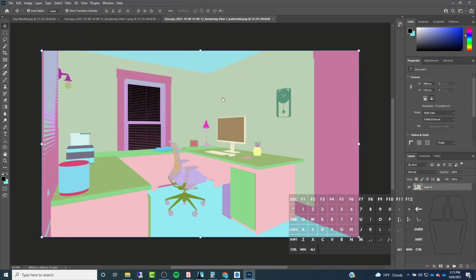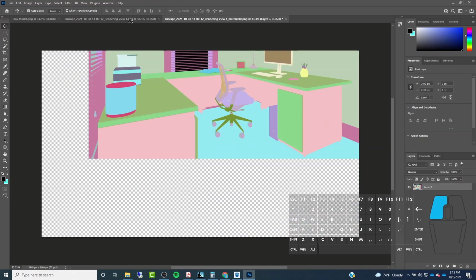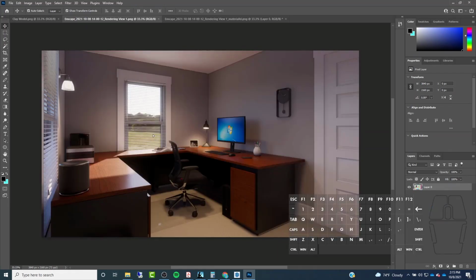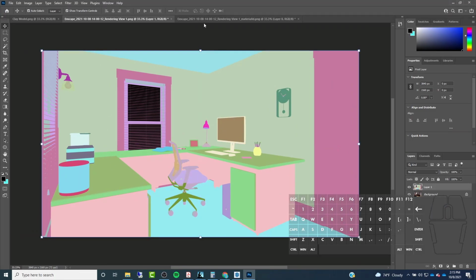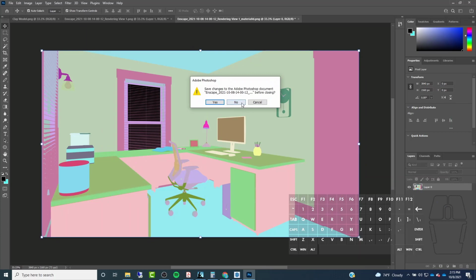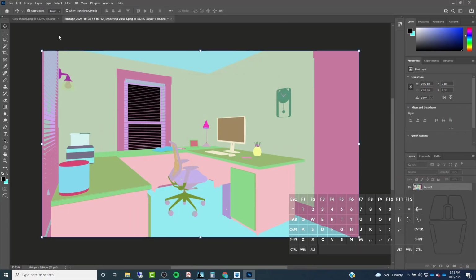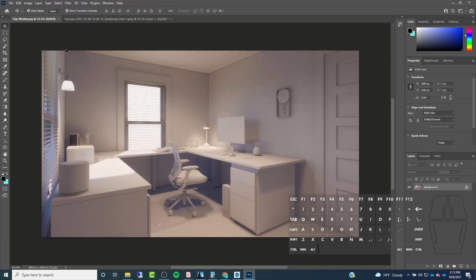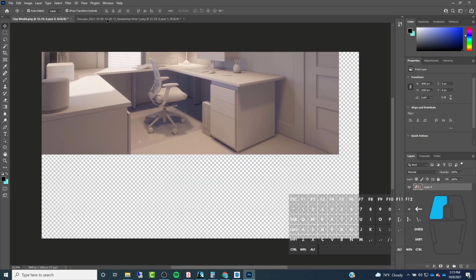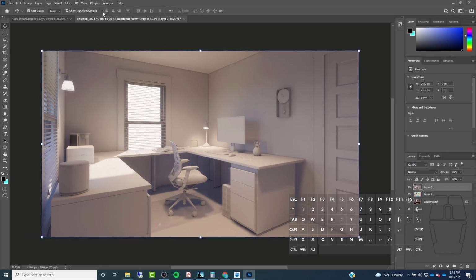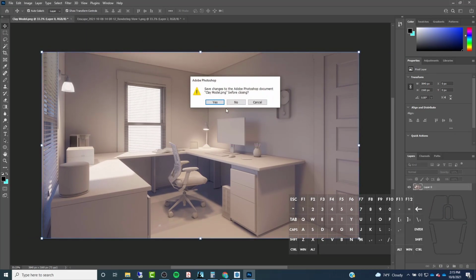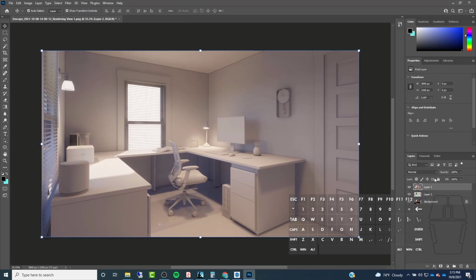So I'm going to start with the material ID and unlock the layer, then grab it and drag it on top of the rendering tab and then drop it on. And then you just want to drag it until it's perfectly aligned like that. Then you can close out of the file for the material ID. Then just do the same thing for this one. And again, the clay model one's totally optional. I just want to see if we can do something cool with it. And then close out of that one too, and say no. But now we have all three of them stacked on top of each other, just like that.